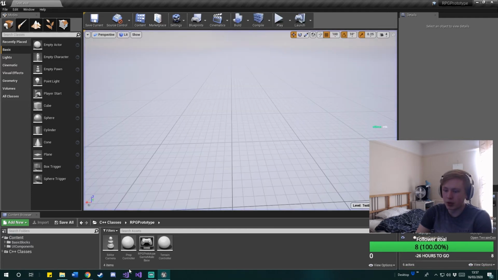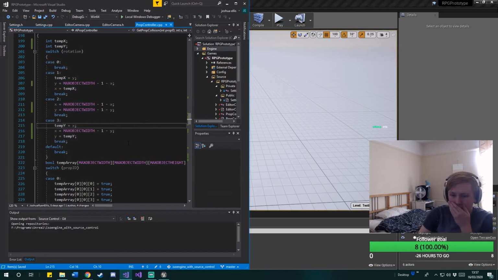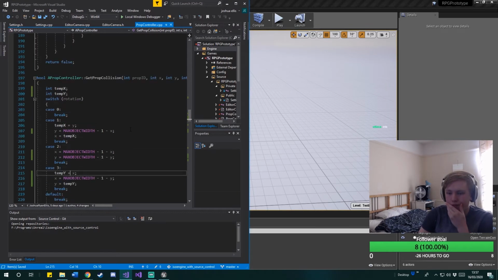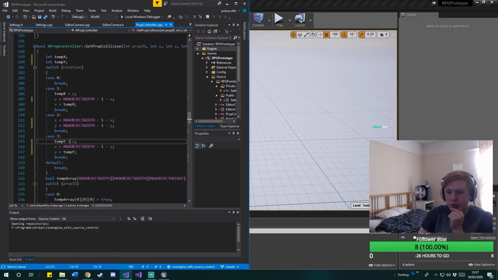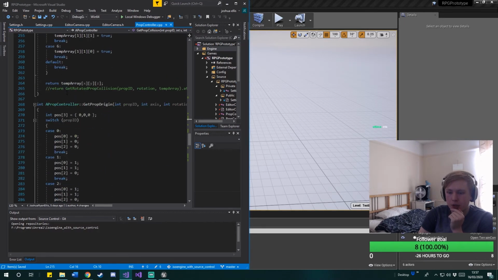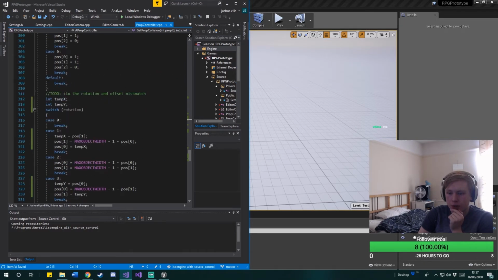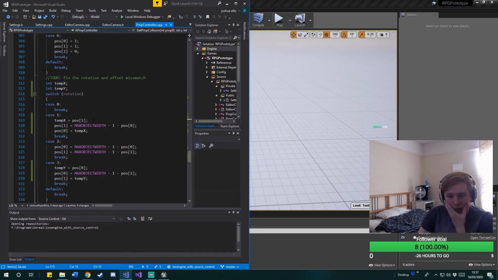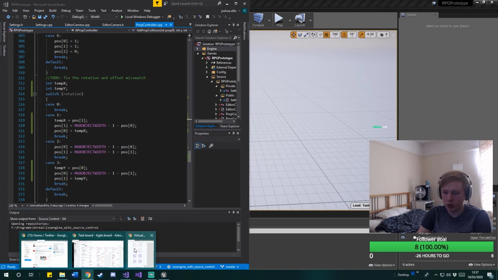Seems like they might be the wrong way around for the origin. Let's have a look. So the collision we're starting off with Tempex. Origin we're starting off with Tempex. We're close, we're definitely close. It's definitely more in line with what it should be. We're just not quite there yet.